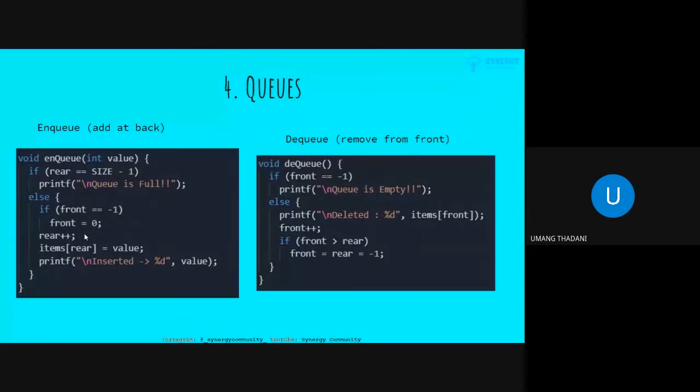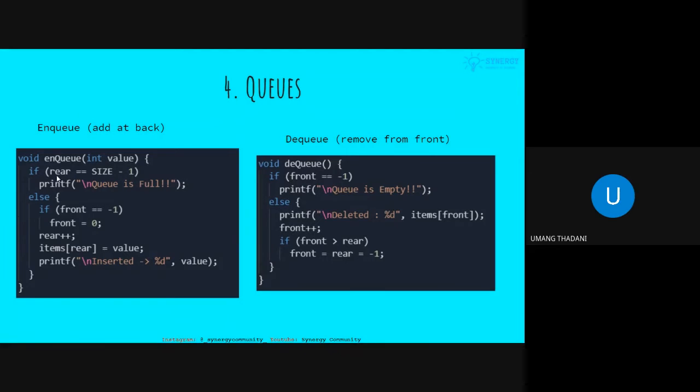So when we perform the dequeue operation, we will dequeue the value at that index. As we have written over here, dequeue means removing from the front, front meaning the zeroth index. Enqueue means adding to the back, that is the rear position, that is the end of the array or the end of the linked list, whatever you feel comfortable with.